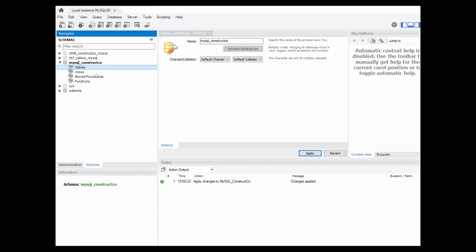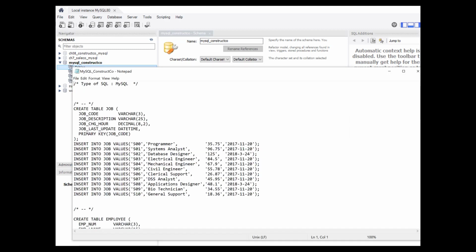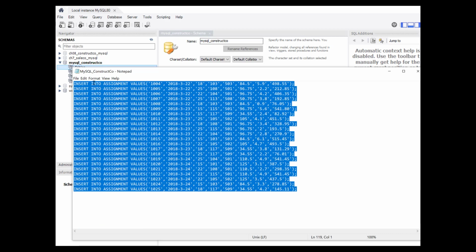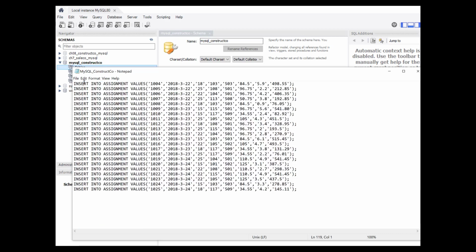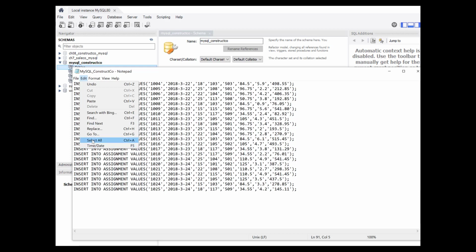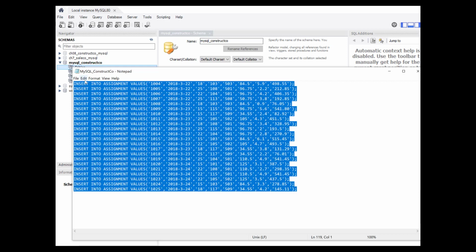So what I have to do now is use the script, and using the script I'm going to create the tables and populate the database. Since this script is given to me, I'm going to use this script to create the database.